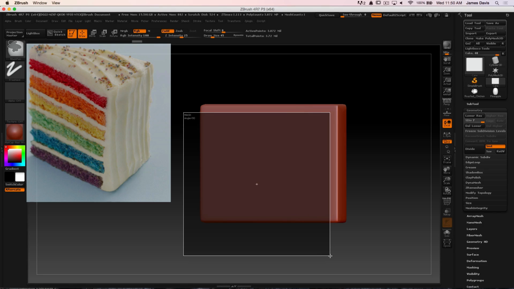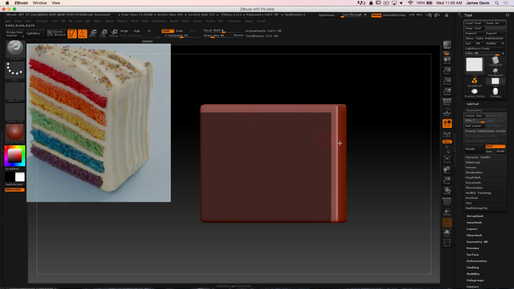Okay, so to mask off, hold down Control and off to the side, left click or pen stroke drag, and I'm going to mask off this area. Next, I'm going to mask off each one of these in between layers. Okay, I count 1, 2, 3, 4, 5. So I'm going to go ahead and do that. I'm going to create a middle one, just as a marker.